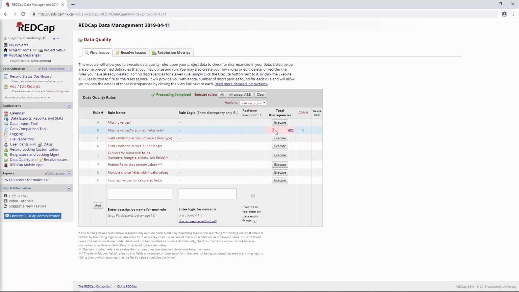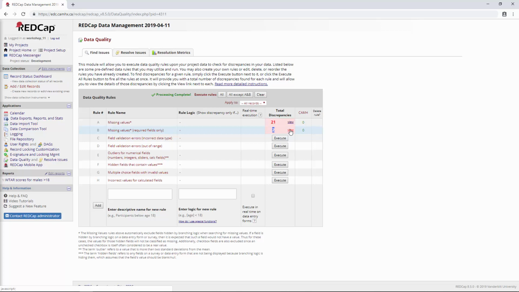And we can see here that there are 2 missing values that are marked required. And actually, just out of curiosity, let's see how many this brings up. Yeah, so many more. I remember I was doing this on one of our other research projects, and the rule took maybe 4 or 5 minutes to run, and it ended up finding over 10,000 missing values. So obviously at that point, things just become unwieldy. But 2 is very easy to deal with.